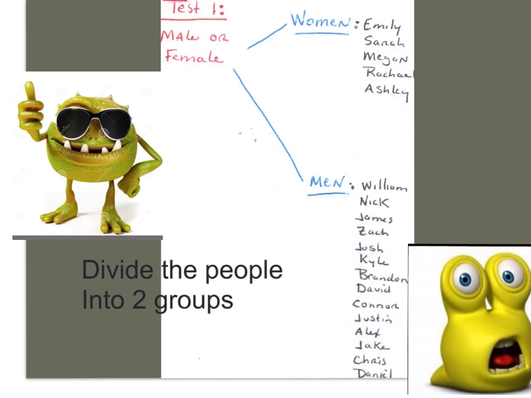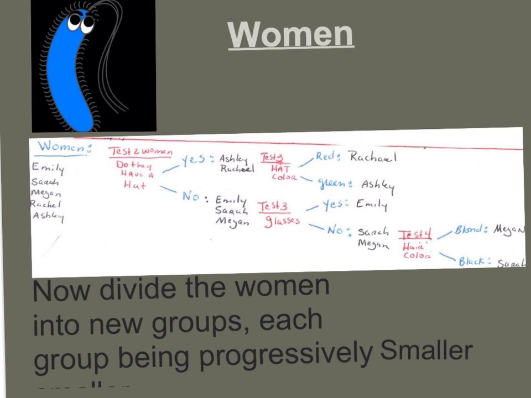We have this unknown individual. We've determined that it's a woman. So how are we going to identify specifically who it is? Well, we will no longer need to look at the men, as our test, male or female, ruled out all of those males. All of the individuals that are listed as males will be discarded from our list of possible unknowns. And so our unknown is one of these right here.